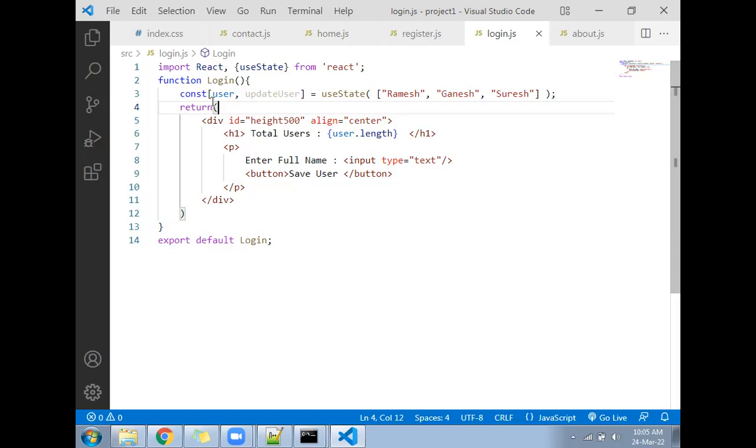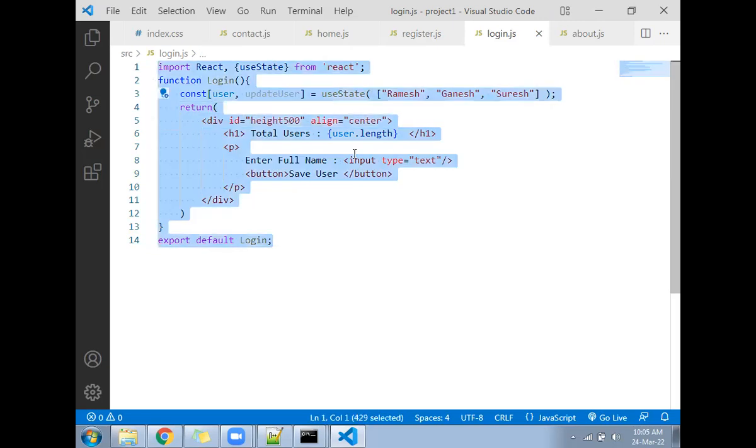Not happening. Stop the server. Again, compile the server. Share everything in your chat.